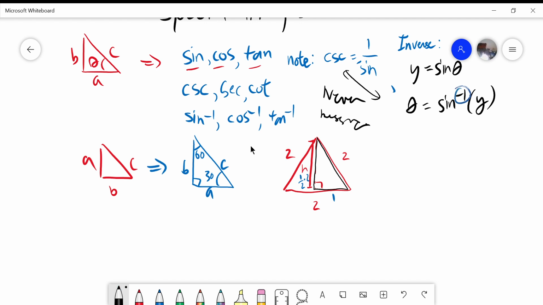So therefore, a squared plus b squared equals c squared. And also note that in an equilateral triangle, the angles are all 60 degrees. Okay, so back to this. Actually, this is 1 squared plus h squared equals 2 squared. If you do a bunch of algebra, we're not going to go through it, h is equal to square root of 3.